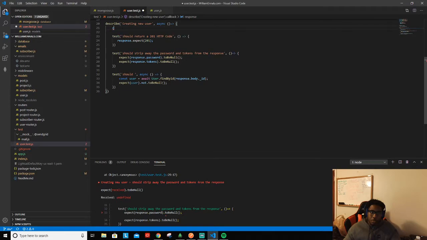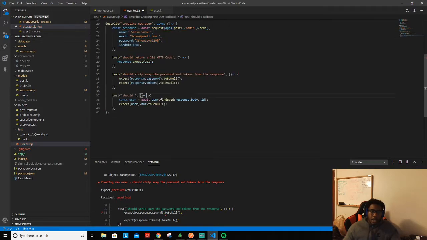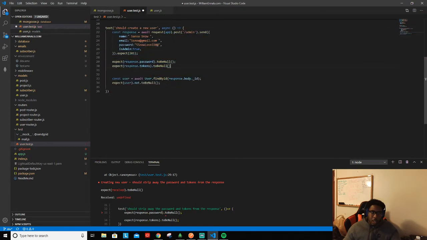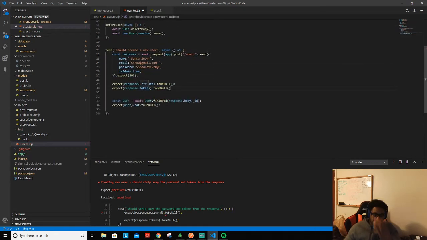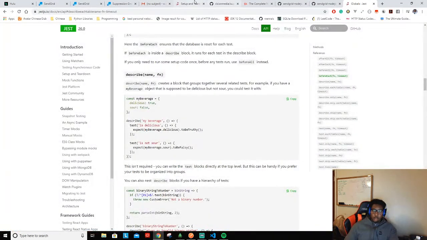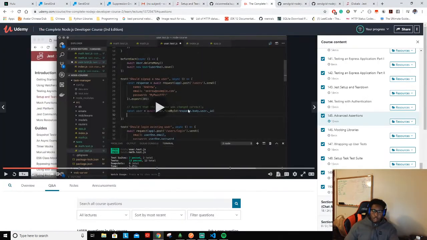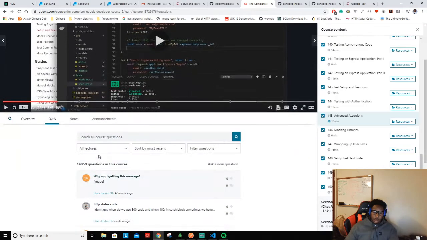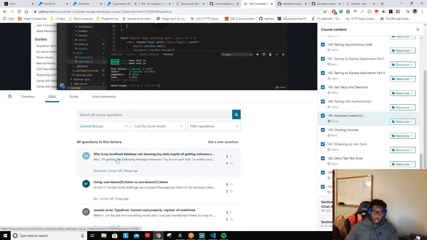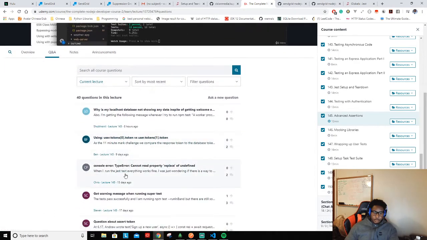So that is perfectly fine. I mean, we already have our test suite. I just wanted to see if I could make it a little bit more readable. But I believe this is fine. Somehow, at least in the course, they were able to go deeper and turn this into a user, to get some kind of object off of this thing. And I didn't really get that.